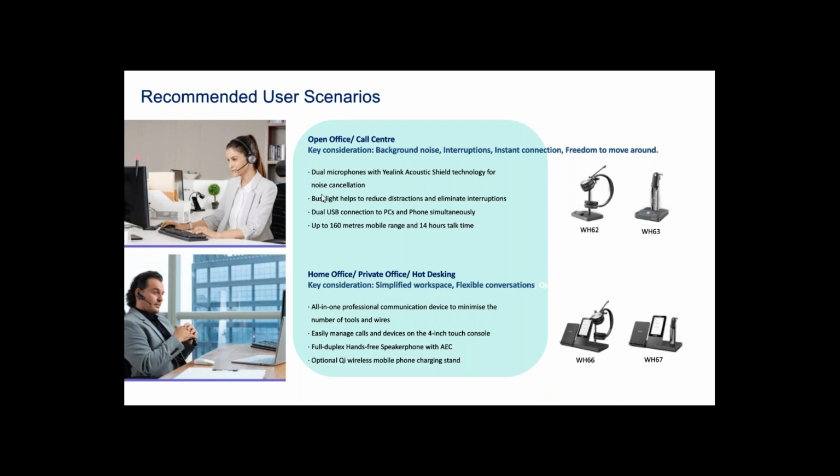But this is because we do sell to the majority share of the ITSPs within the industry, most of which do have their own app in some form. So therefore, they need the UC version because that's what's going to integrate. The Teams version won't integrate with their app in the same way. And also, you ultimately don't want to be sending out a product to your customers that's, if you've got your own app, competing with it. So it's really important that you have a think about which one's going to be right for you, and go for either the Teams or the UC version.